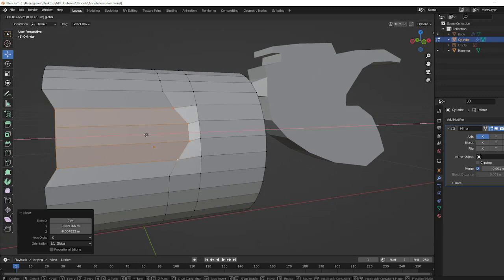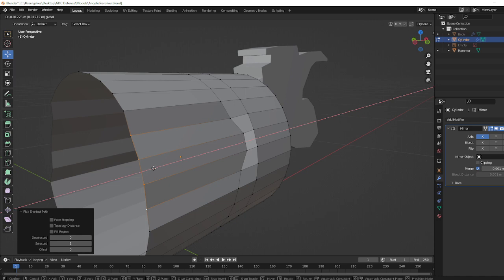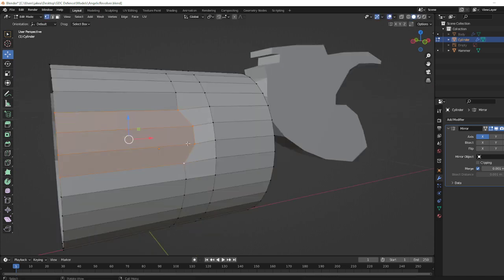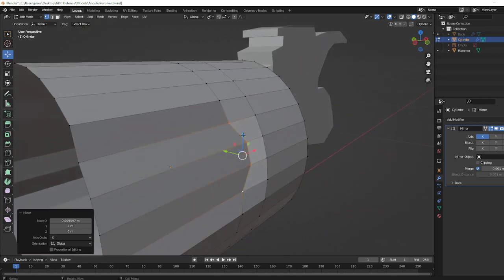Push that back a bit. Set these four. Go back to their original positions. Actually, undo this. And then just deselect those. And then push it back. There we go, that's a bit better.